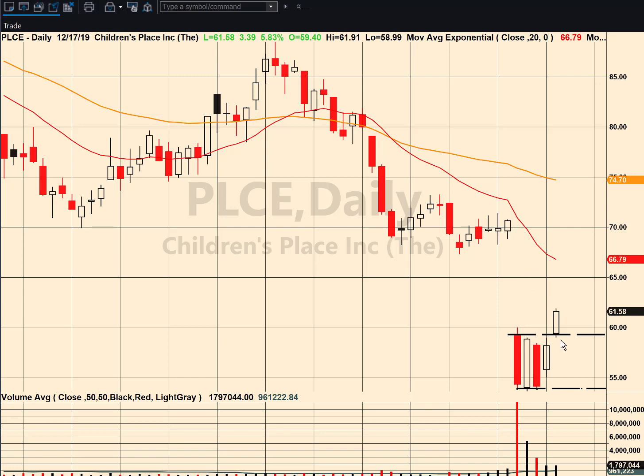It's unlikely the stock is going to go from here and try to fill that gap in a day. There's usually going to be some back and forth, or maybe another day or two of popping, then a pause, and then it tries to get up there. But for me, if I was going to try to play this, right now the upside target would be the 20-day EMA. We get above that, then I would go here.